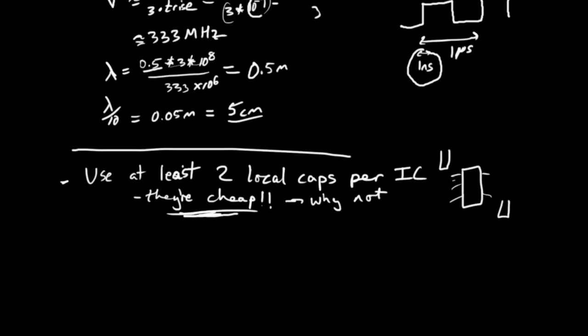One final note, how should you lay out the vias to connect to the capacitor? Let's say this is the footprint, and over here we have 5 volts, and over here we have ground. We want to put vias.